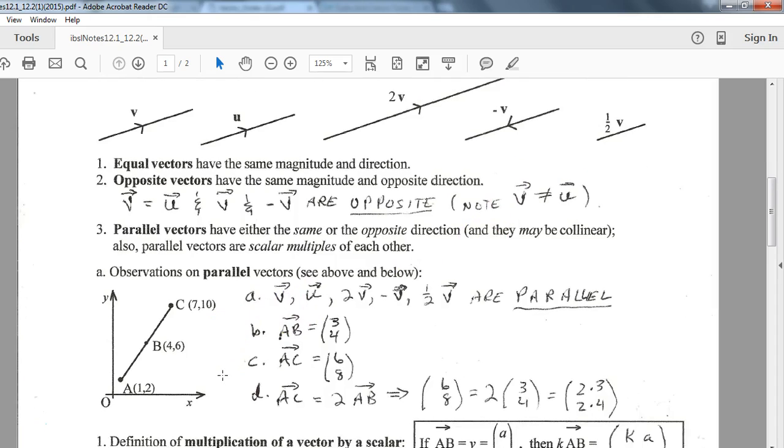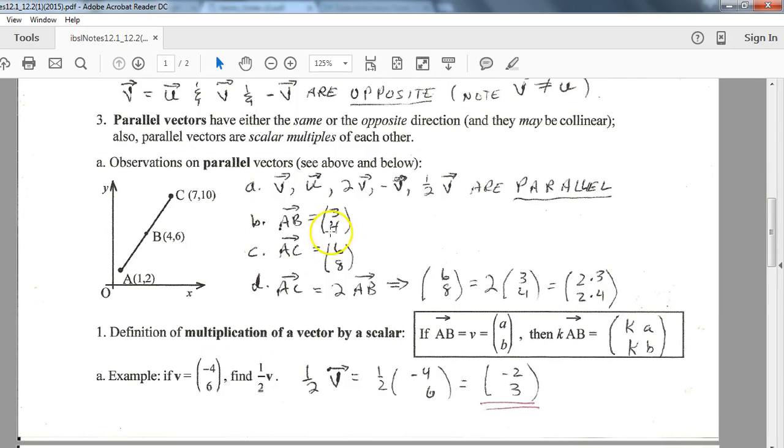So if we were going to take a look at a couple of those with some real numbers, you can see that all those I stated up above were parallel. Take a look at vector AB. If I was going to go from here to here, I do the terminal minus the initial, so 4 minus 1, and 6 minus 2 would give me vector AB. Do the same thing for vector AC. If I did C minus A, I get AC. So notice that if I apply a scalar of 2 to AB, I get AC. So AC is just twice the size of AB, and all that's kind of being stated down here.